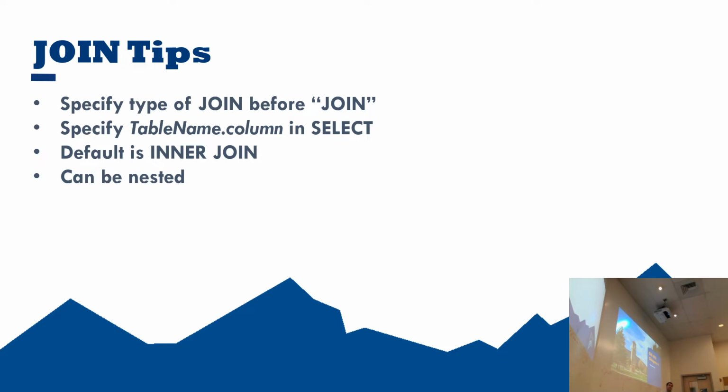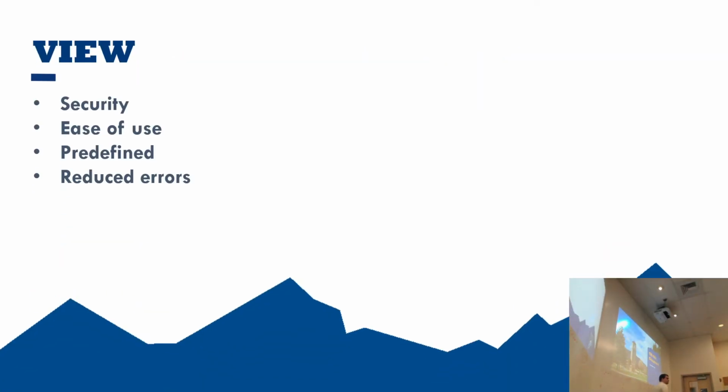All right, you can also nest these. You don't have to have 2 tables. So basically, you can continually do joins, and you can just keep doing them all day. If you have 5 tables you want to join all together, that's certainly within the realm of possibilities. All right, questions about joins?